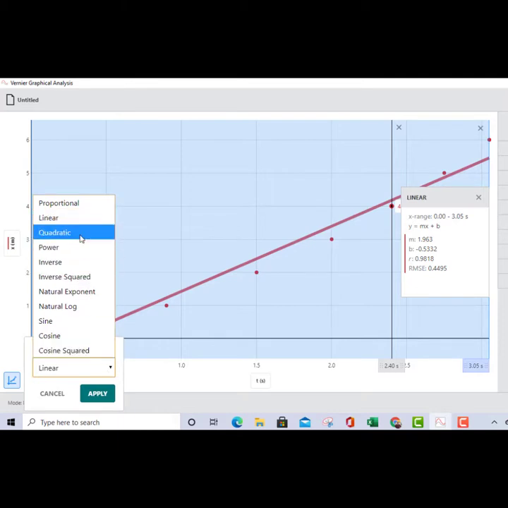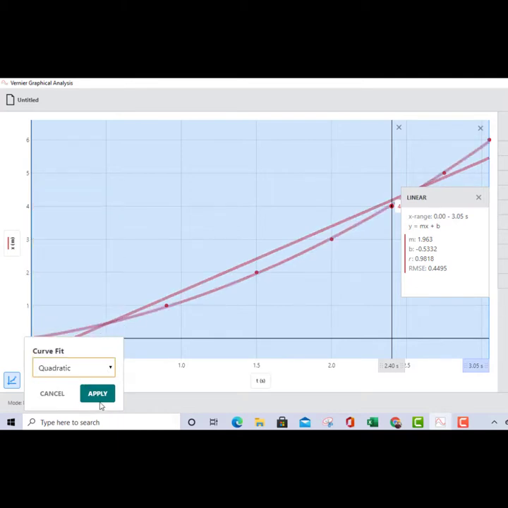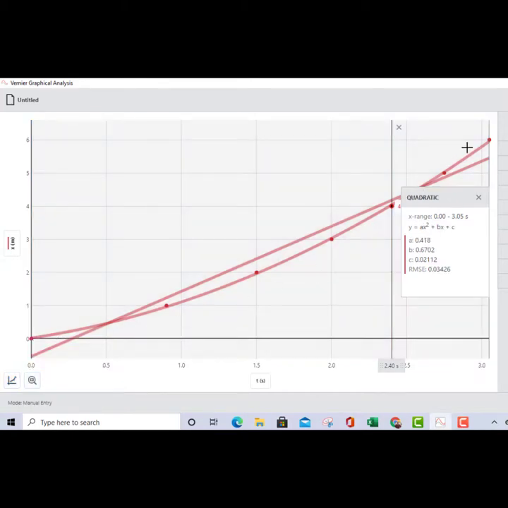Let's try a quadratic curve. Okay. So I look at that. That fits pretty darn nicely. And I can even check the error against it. Here, I see 0.03. All right, 0.03, that is quite a bit smaller of an error compared to this linear model, the line. So I'm going to guess that this is quadratic, meaning she does not have a constant velocity, which a flat slope would show. It means she has a changing velocity.